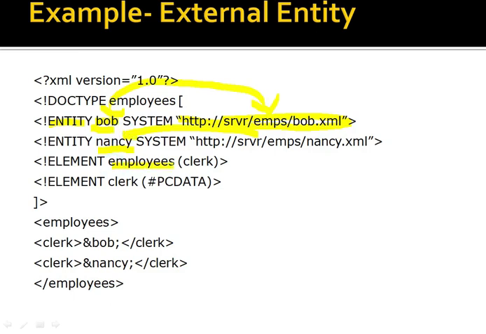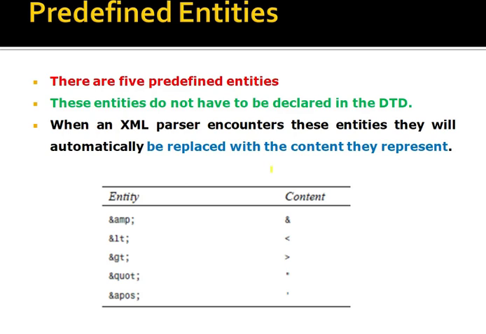And we have another element that takes this validation PCDATA. Here I have used the Bob entity. What will happen? The entity name is replaced with the content. So this is how we can refer to the content of an entity from an external source. This is an example of an external entity. So we have discussed internal entities and external entities.